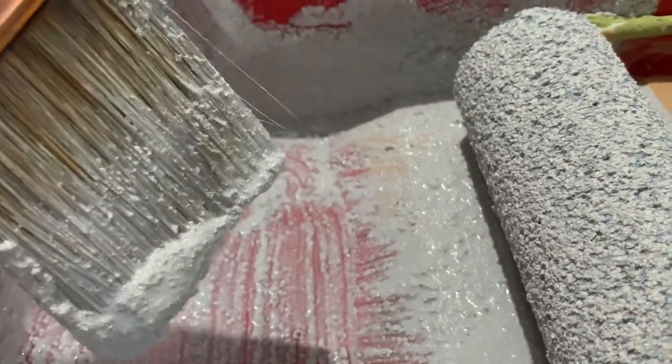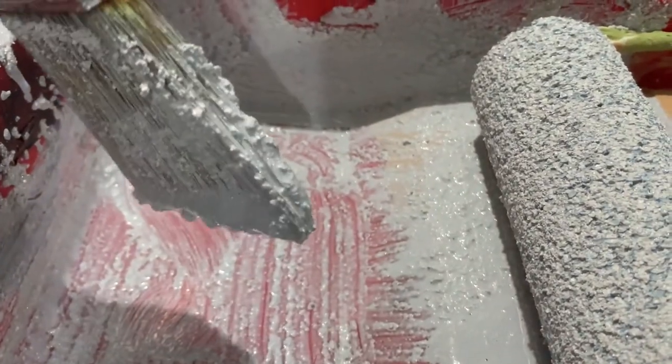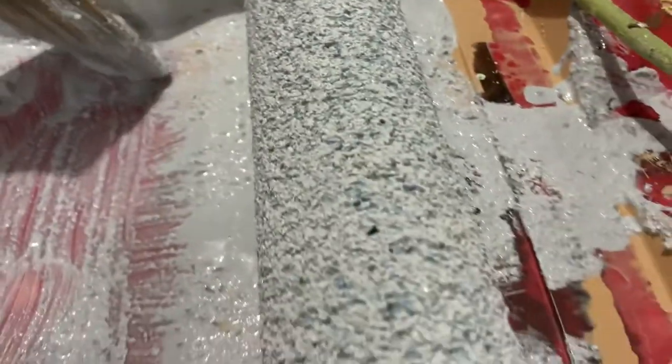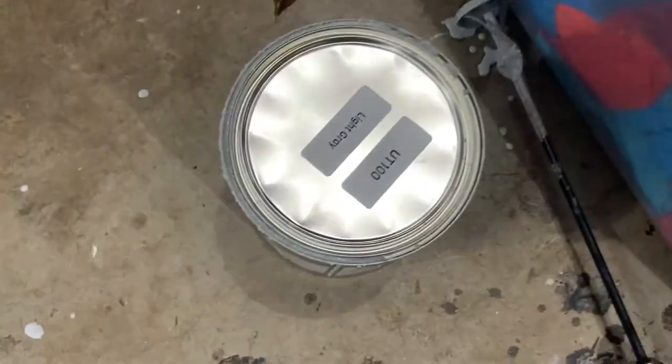When I sprayed the brush and the roller out yesterday, I can see the white flecks of rubber still in the driveway - probably not great but I don't have a better place to do it. I wouldn't want it going down my drain either. You can see the roller there - I'm going to try to save some of it off the roller. Let's check out what's left in the can.